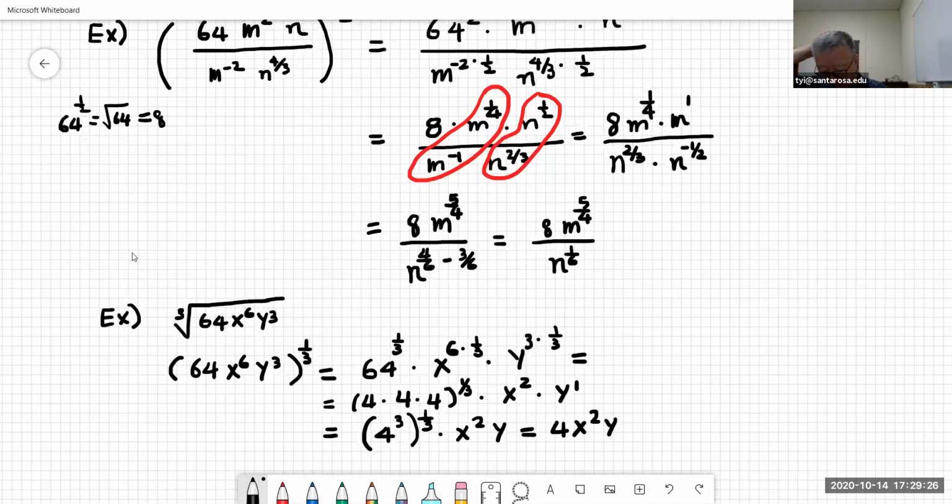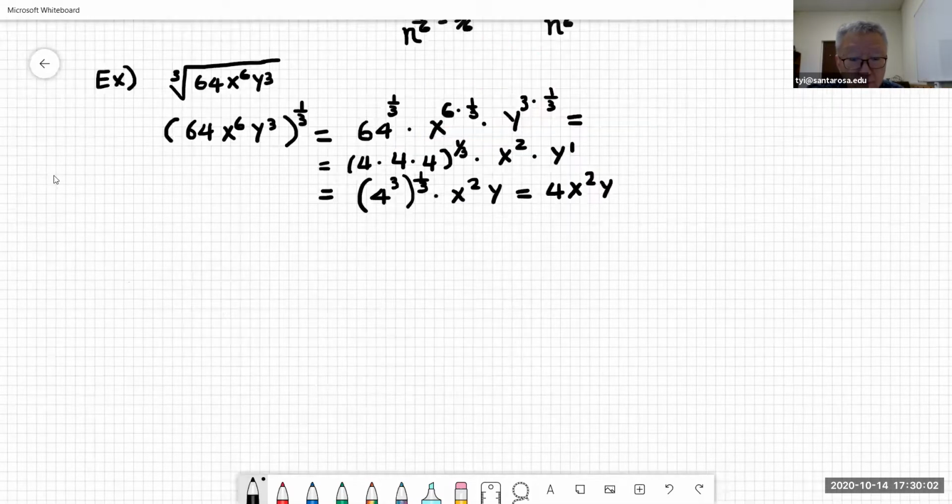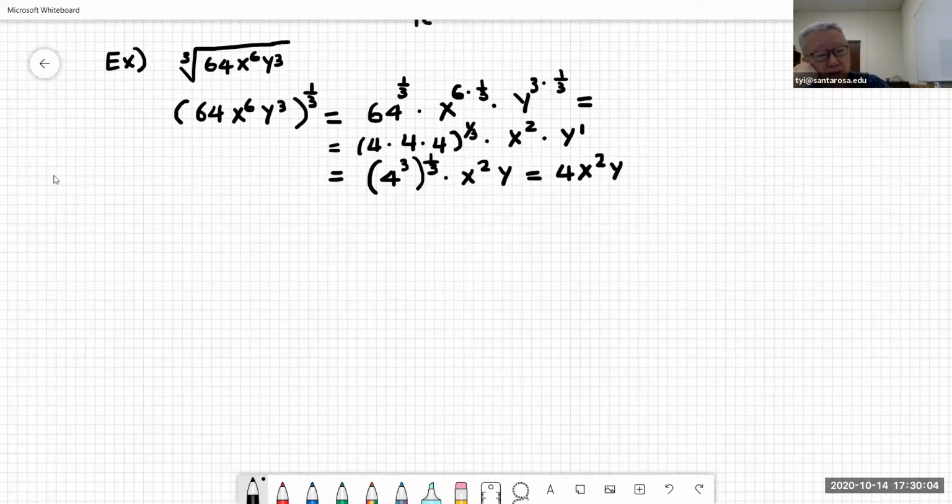All right, so what we're going to do now is, what if you need to evaluate radicals, and multiply and divide radicals and things like that? We're going to look at that part. So we now understand how to apply the rational exponents, and now we're going to go back to look at the radicals.